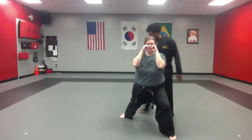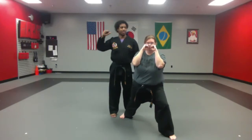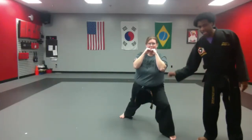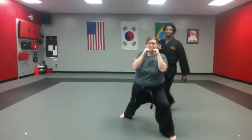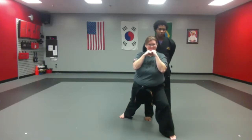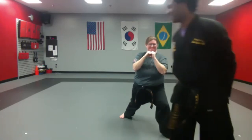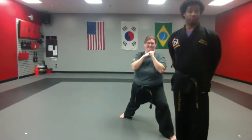From there, the back foot should be relatively pointed straight or at a 45-degree angle. Never sideways and never backwards. I don't even know how that's possible. The front foot is still forward, but the front knee should be bent far enough to where you can't see your front toes anymore. Now, as instructors, you'll find that we do this a lot. We come behind you and we look. If we can see your toes from where our head is, that means your knee's not bent enough. So if you guys come back to the academy and you see me come behind you and look, that's why.